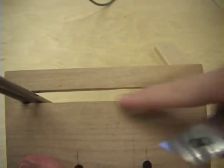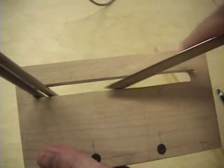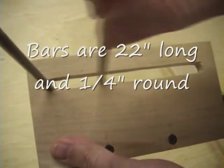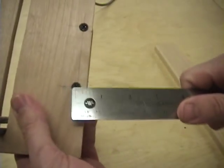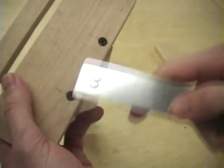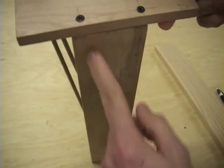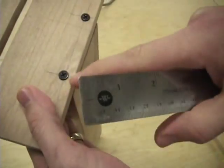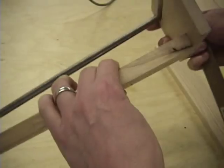If you're a little bit off on your cut, a little wobbly, then you can use a file to come in there and just file it flat. That'll help these slide real easily. These two screws are about 2 inches apart, so they go down into there. I countersink them so it holds nice and easy. And you just take that up half the thickness of that piece of wood, so it hits it right in the center.